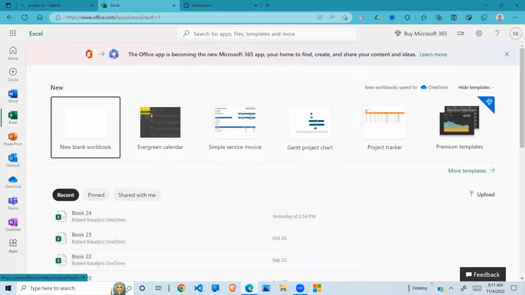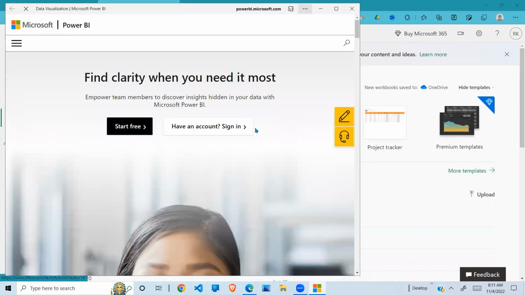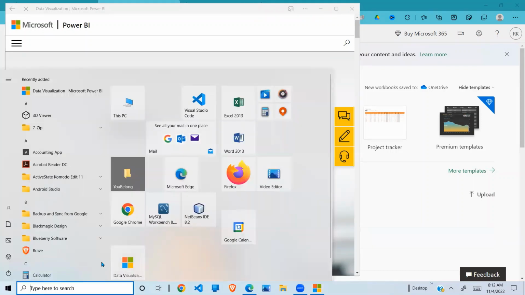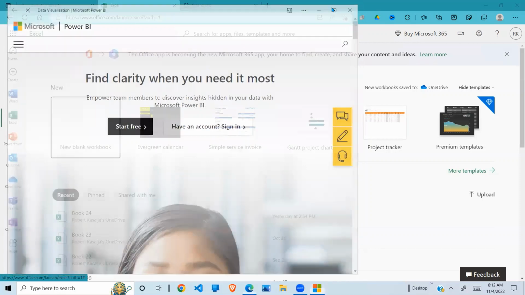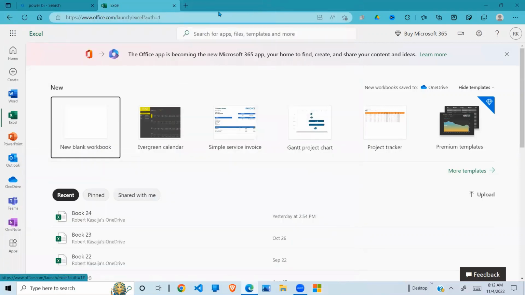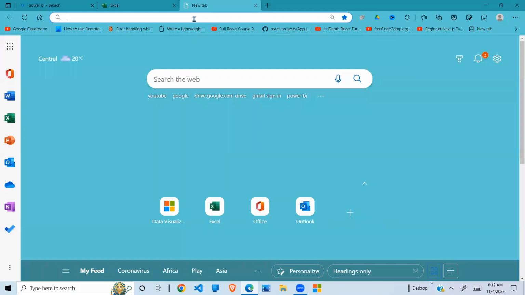So next time I want to access this, I just click there and it opens my application. So it is installed as an app. And also it went under this right here. If you click there, you can also open the same. So that's how you can install it as an app and you can easily access your website.